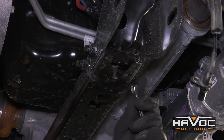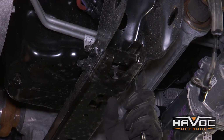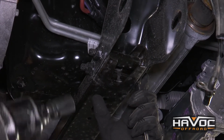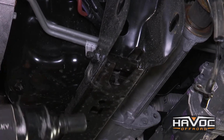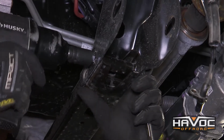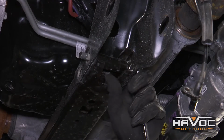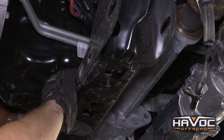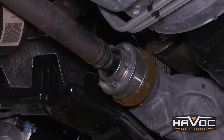Next we're going to remove the rear cross member. That's going to be a 15mm on the bolt head side and an 18mm on the nut side, and there's going to be 4 bolts that need to be removed. So now we're going to remove the 6 10mm bolts that are holding on the drive shaft.